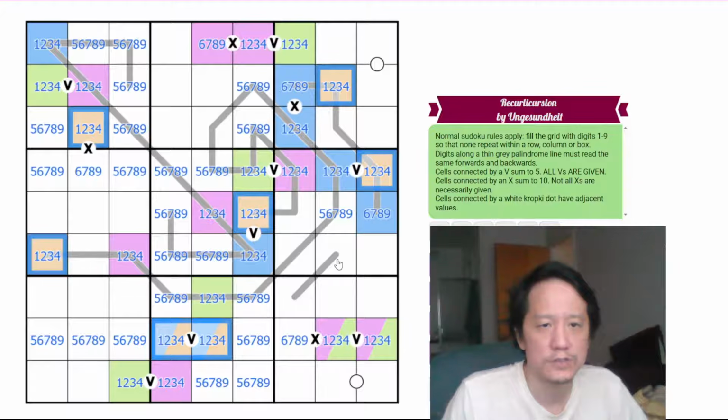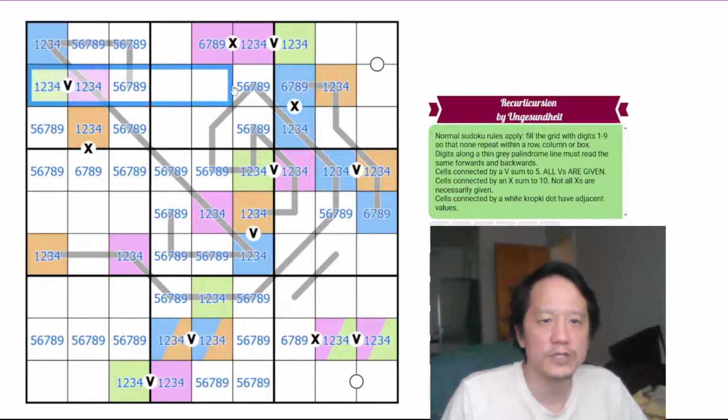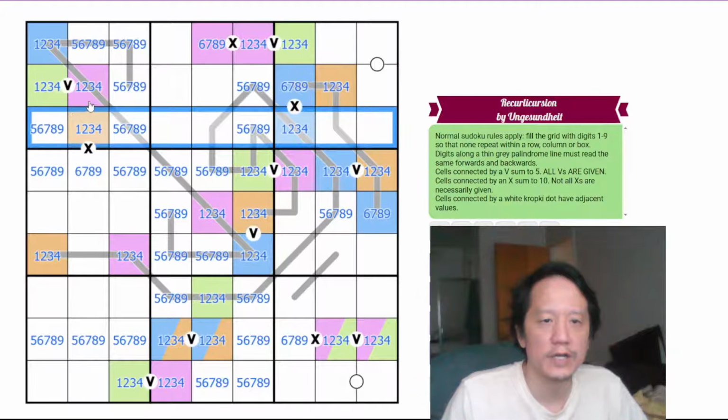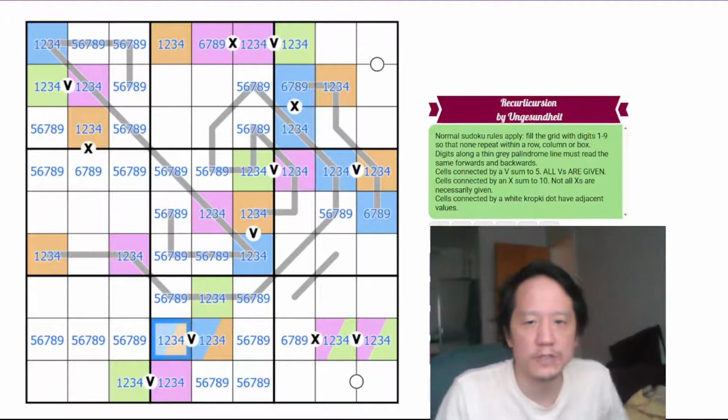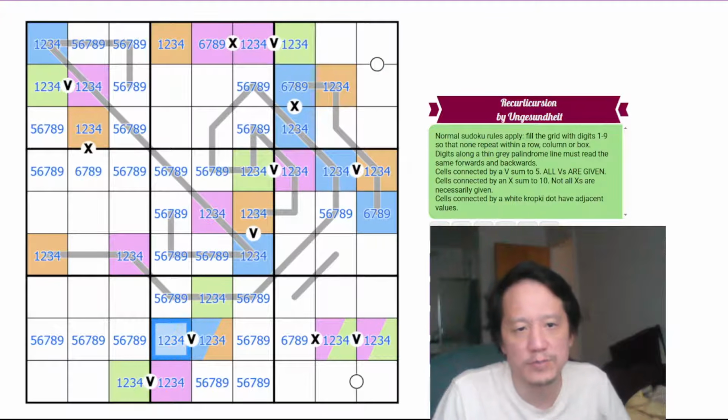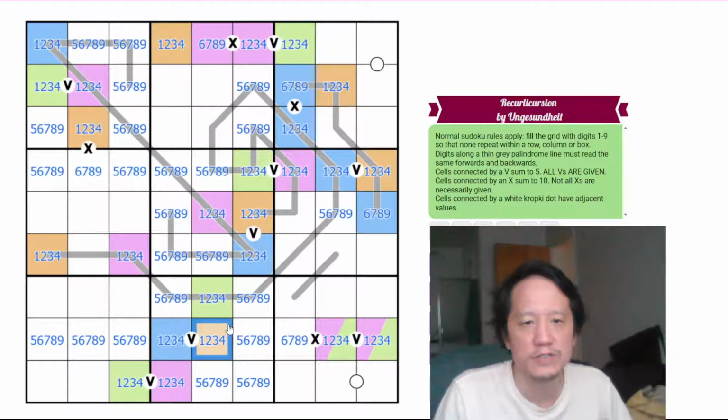Orange. So where's the orange low in row 1? Can't be here because of the low orange there. Can't be here, and these are already accounted for, so this must be the low orange here, which eliminates low orange from being this cell, so this must be the low blue, which means this is low orange.